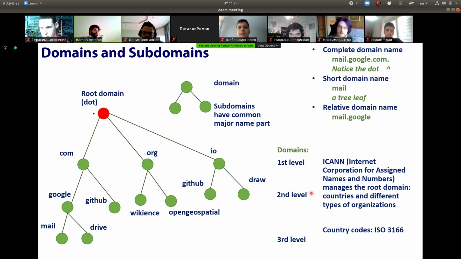So country codes, to be complete, are not arbitrary, right? They are standardized by ISO standard 3166. Then second level domains go, and these second level domains have much more variability than first level domains because they're not managed by ICANN. And third level domains, fourth level, etc. Generally, you can't register a first level domain, right?